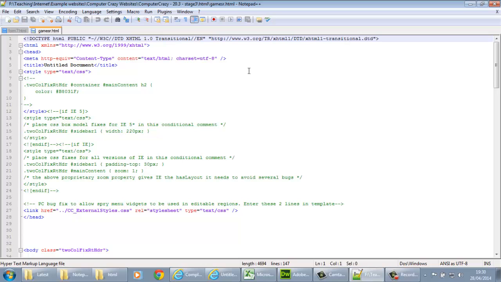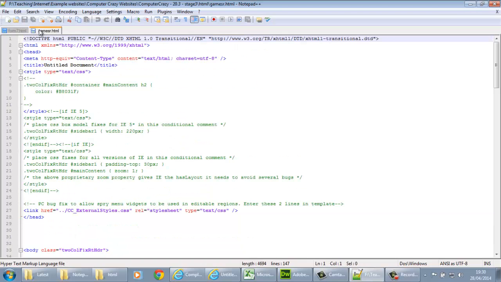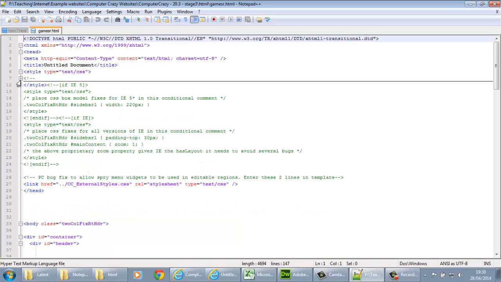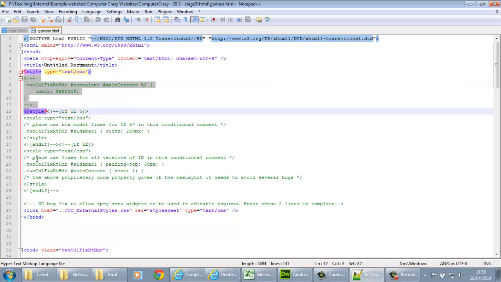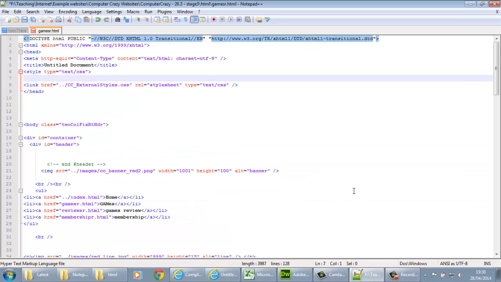I'm going to do this in Notepad++, not Dreamweaver, only because it's easy for me to understand. You can use Dreamweaver if you like, and basically what you need to do is put either one in. So I'm in the games page. I'm just going to do some tidying up there. It's got some bits of rubbish I don't need. You might not have that, but it just makes it tidier.